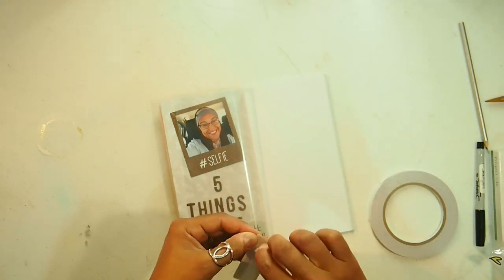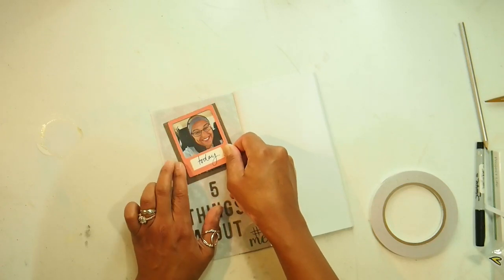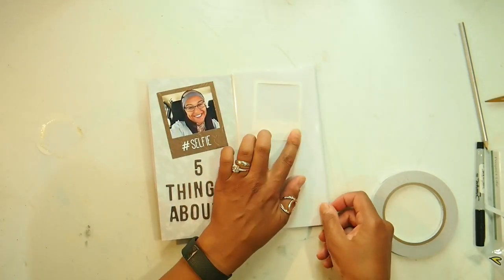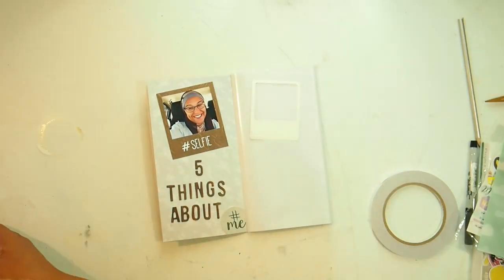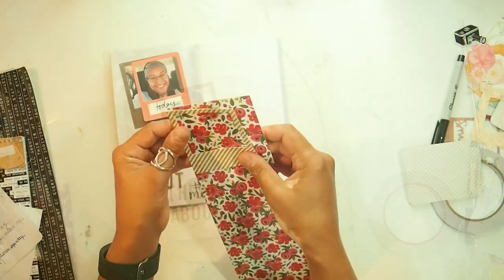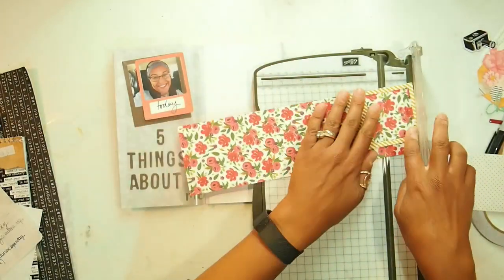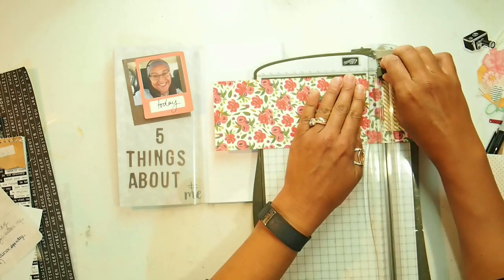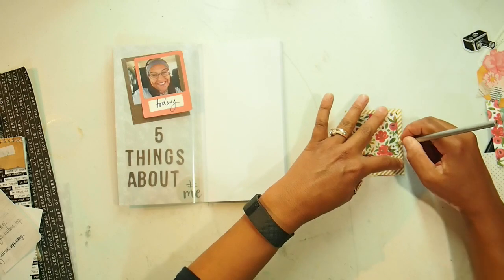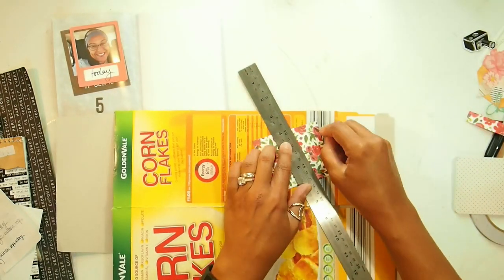Now, moving on to the right hand side, but before I do, I wanted to take advantage of the photo frame and introduce it to the right hand side. I realized that because the back is clear, you're going to see it, and this photo frame here was not double-sided. So I looked for some more double-sided photo frames but couldn't find them, so I thought I would make one myself. This is just a pretty piece of paper from my scrap bucket, and I basically just penciled in a photo frame, and then I used a scalpel blade to cut out the frame from the inside.